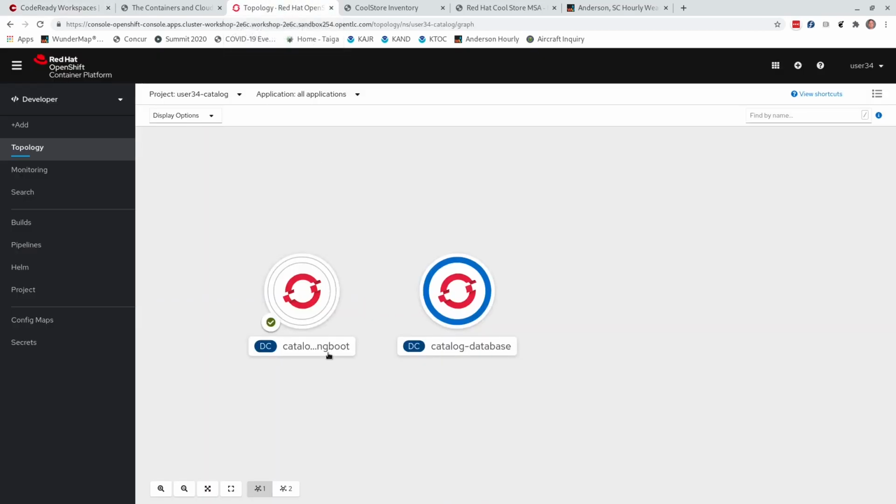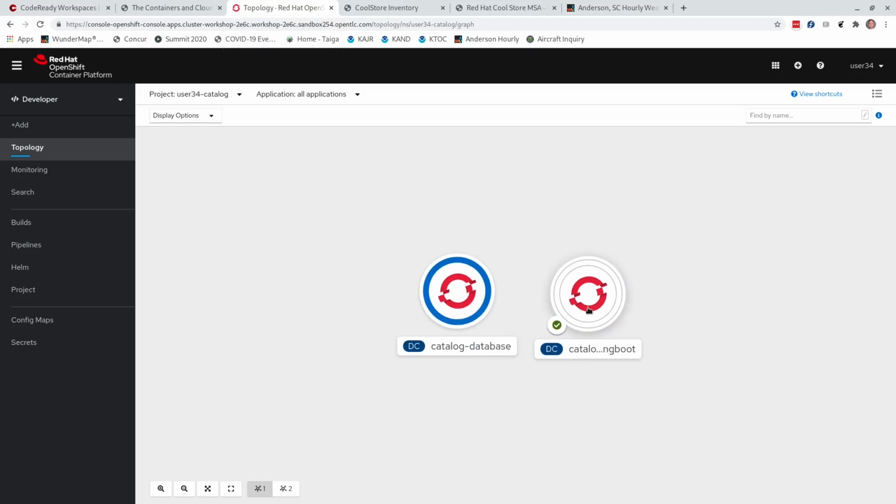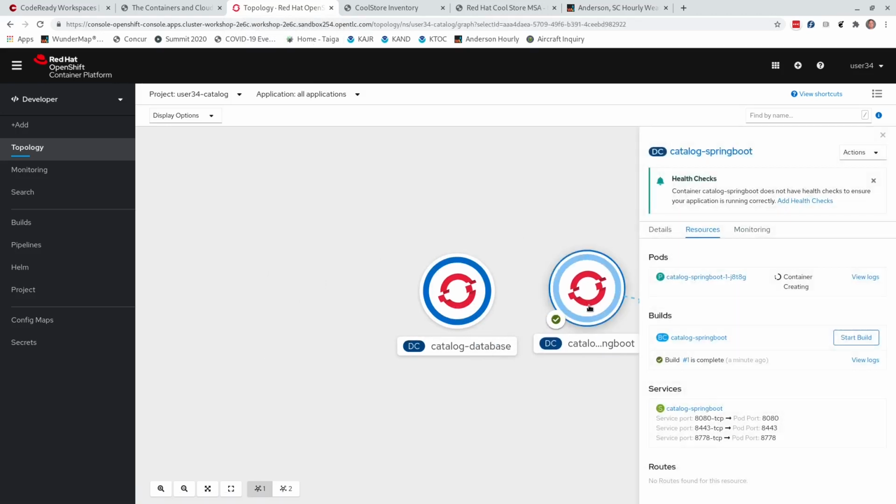And now here it comes. It's being brought into OpenShift. The build is complete. Now we're deploying.